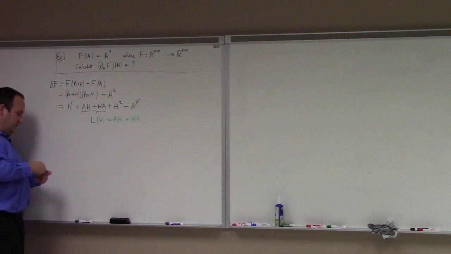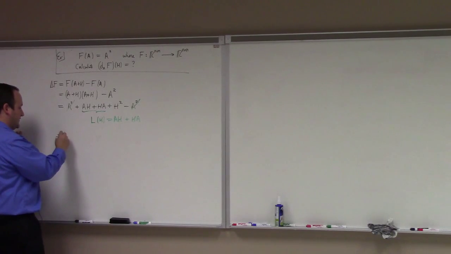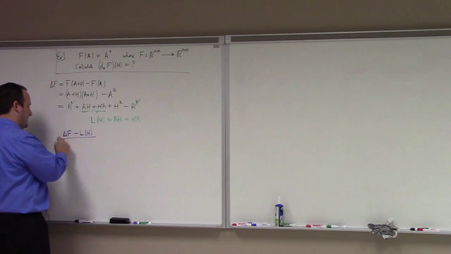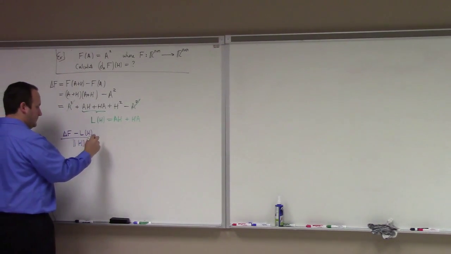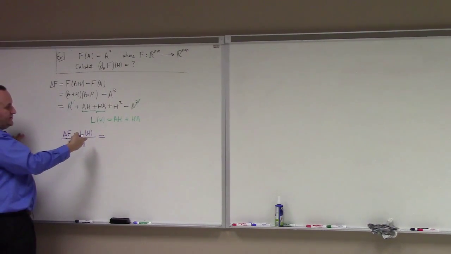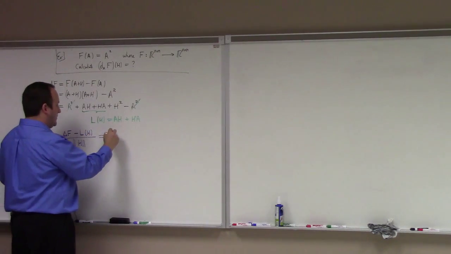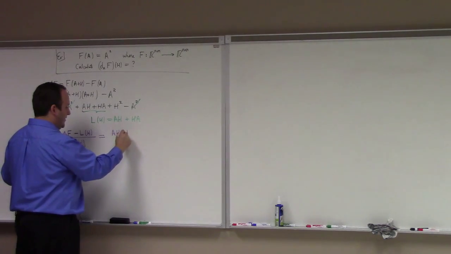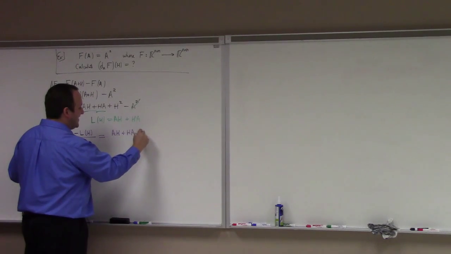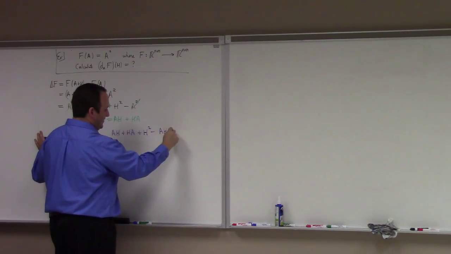And so then you can calculate the Frechet quotient, which is the change in f minus L of h, divided by the norm of h. By what I just wrote up here, what cancels? Well, you see what canceled, right? I'll just write out: it's going to give me a plus ha plus h squared, minus a plus ha. I regret this.